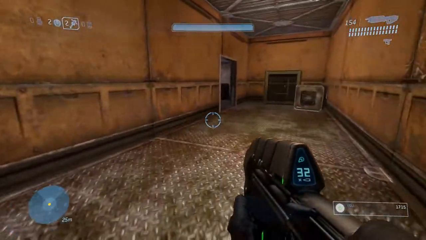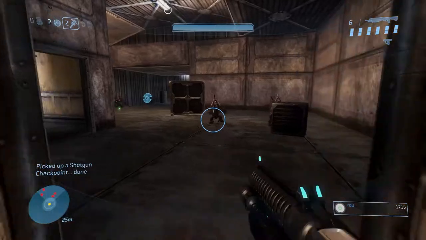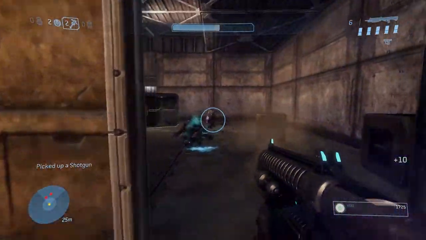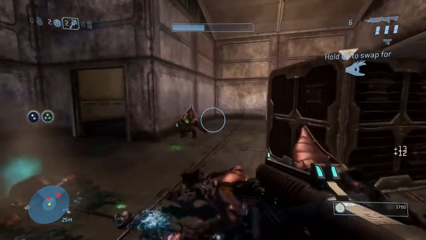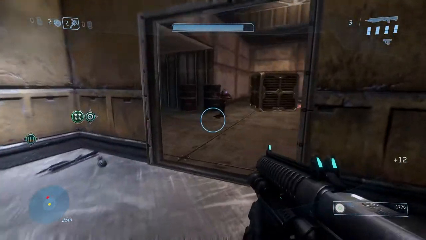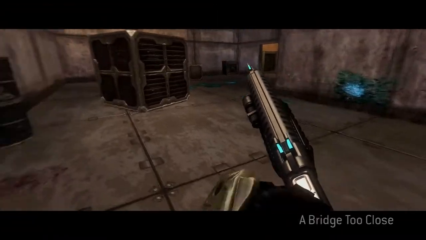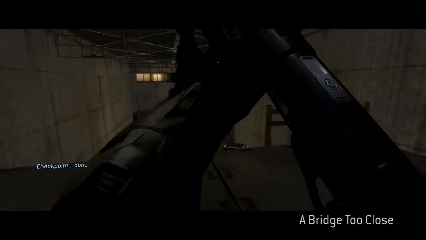Got Spiker. I'm gonna stay with the assault rifle. Do we have, like, a BR or something? Ooh, we got a shotgun. So, the shotgun, I think he made it so it has more range, and some other stuff, I believe, that I kind of forgot. I think the most important part is that it has more range. There we go. A bridge too close.